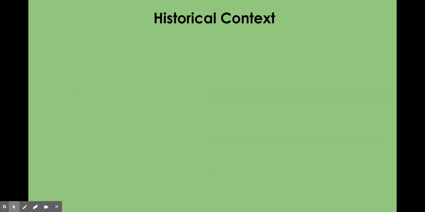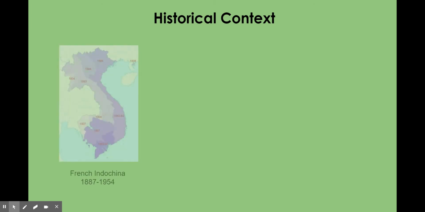First, let me provide you some historical background about Vietnam. Vietnam has a long history of struggling for its right of sovereignty. In the late 19th century, France occupied the region that is now Vietnam, Laos, and Cambodia. The French occupation ended violently in Vietnam when Ho Chi Minh and his forces defeated the French at the Battle of Dien Bien Phu.